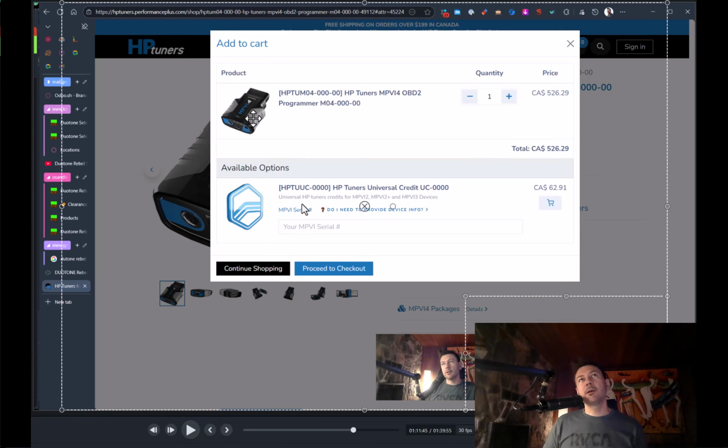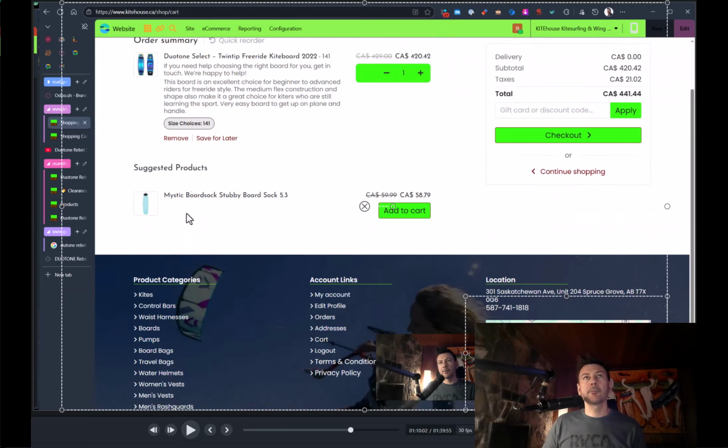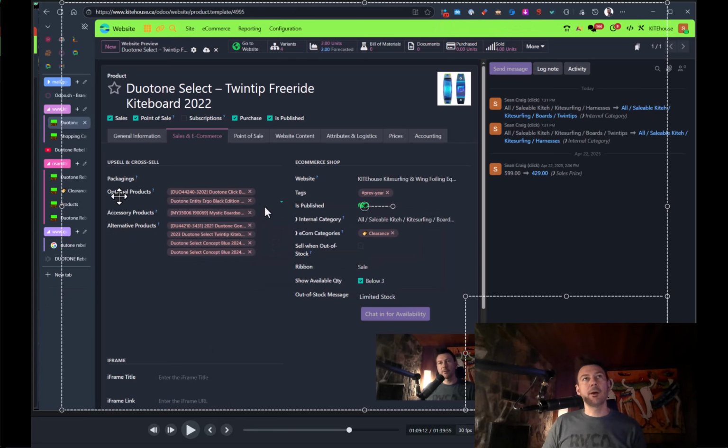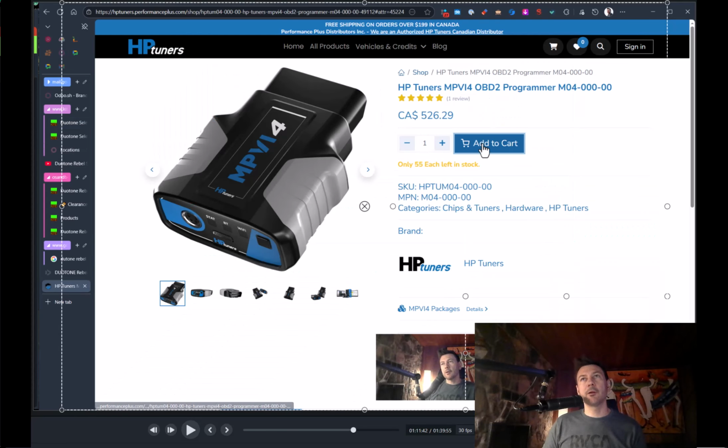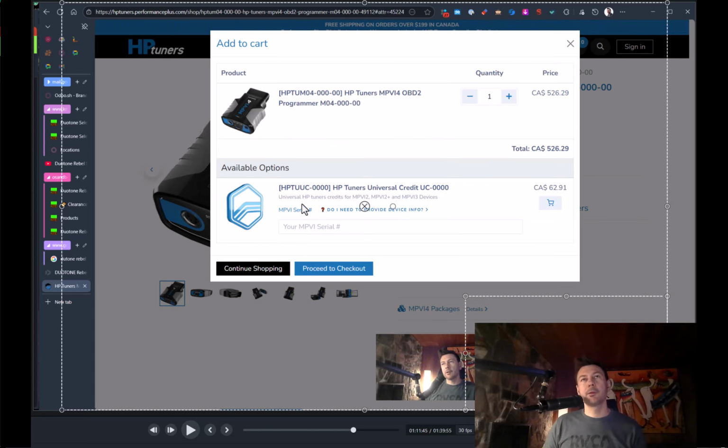So what we see here is we added to cart this product, and we're showing the shopper an upsell. If you remember, if we scroll back here, right here, that is your optional products. So your accessory products will appear on the product itself, on the product details page. And then it appears one more time. I'll show you. And then optional products is appearing right here as soon as you add to cart. So this is your upsell. Then we'll just hit play again here.